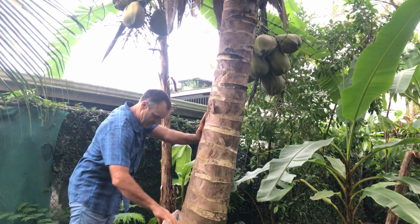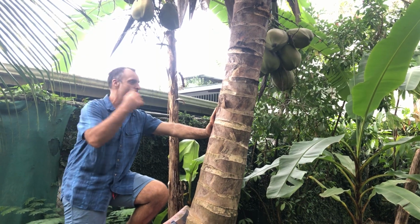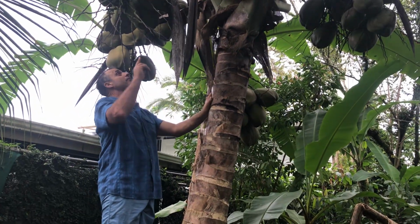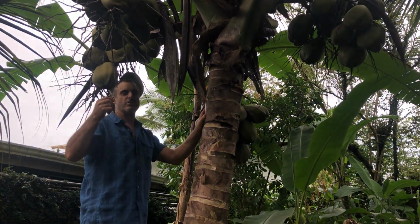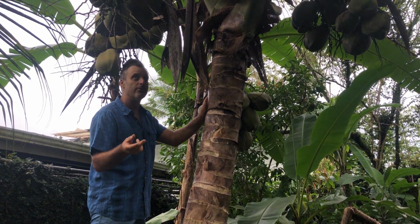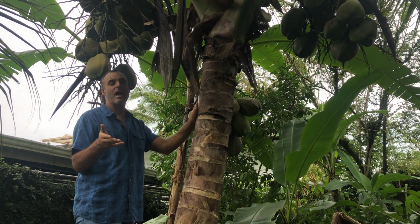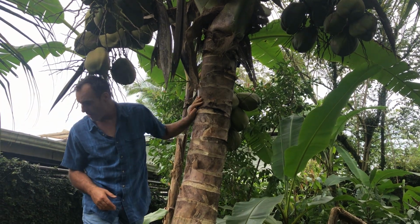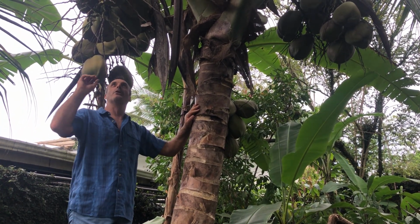Luckily, I didn't have to climb this tree. I probably could, but they're extremely difficult. Little kids go right up them, no problem. But anyway, the higher the coconut is in the tree, the more fresh it's gonna be. When I say fresh, I mean like sweeter juice, more of a yogurt consistency on the fruit. These will be kind of soft, not like the coconut you see in the store. That's gonna be from a brown coconut. I don't know if I've seen any brown coconuts around, but if I did, I'd show you, and I don't. So we're gonna go with these green coconuts.